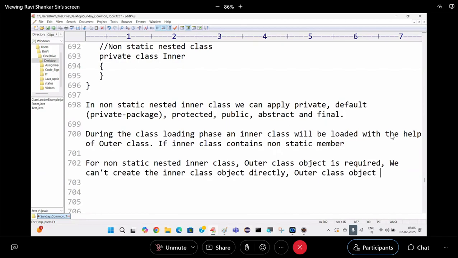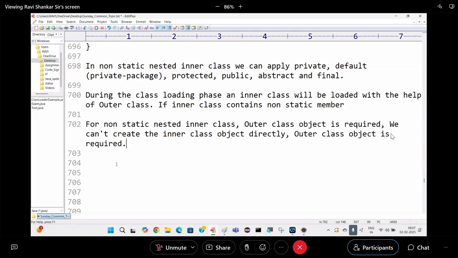Outer class object is required. Why is the outer class object required? Because your inner class is representing a non-static member of the outer class. That's why. The last point: it is also known as a regular or member class.